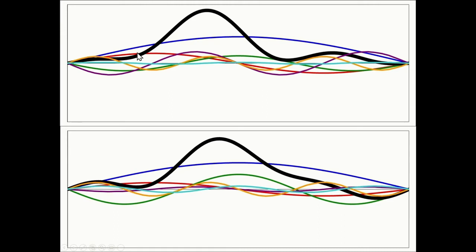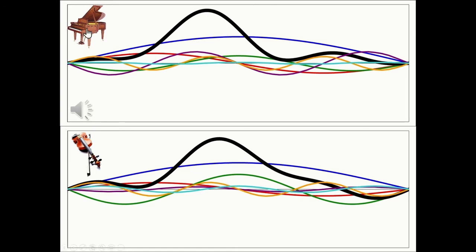Now, there's different ways that those strings could vibrate with various amplitudes. For example, a string could vibrate with an amplitude of this first harmonic, and another string could have the same amplitude of that first harmonic. But notice in this one here, the first overtone, the second harmonic, is pretty large, but it's smaller in this one. And then like here, this purple one is really small amplitude, but here this purple one had a larger amplitude. That's going to make the overall string sound a little different. And that's what happens when we have different strings on different instruments. They both have the same fundamental frequency, so they're going to have the same overall tone.